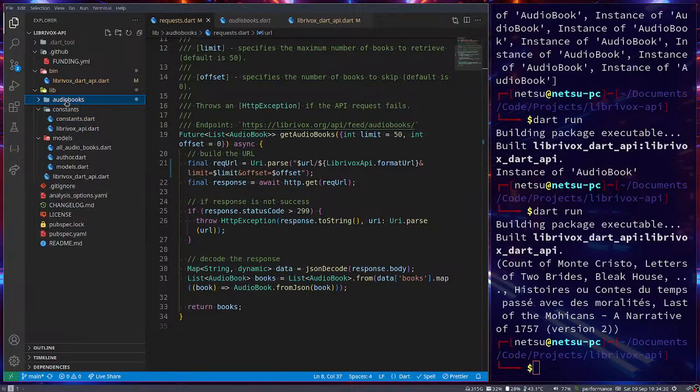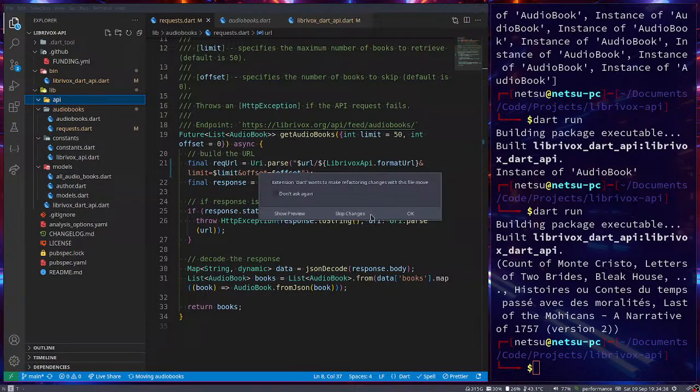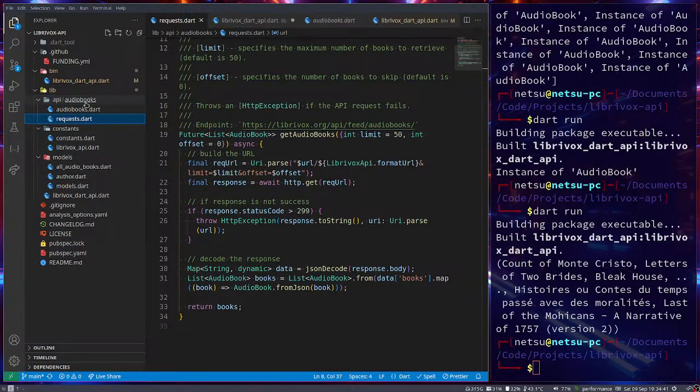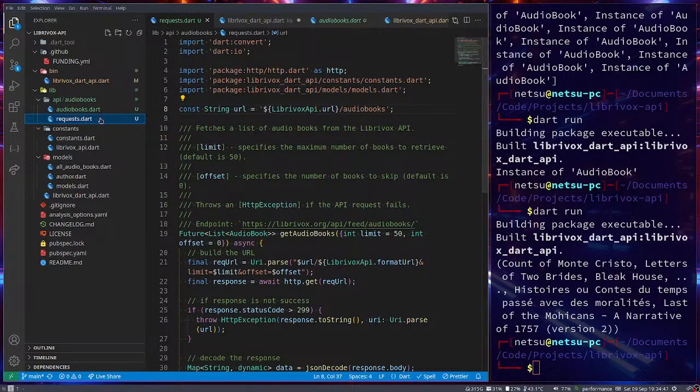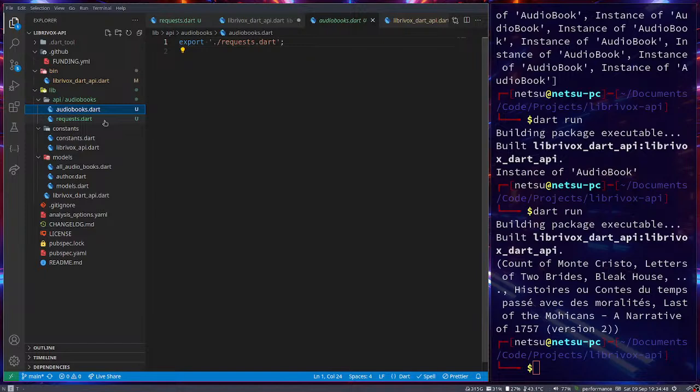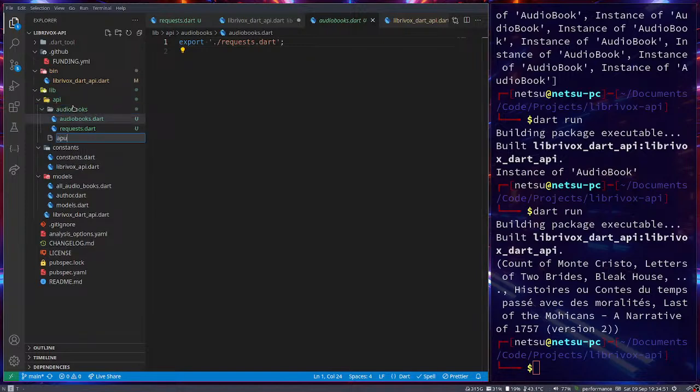I wonder if this should not be called like API or fetch or something. Like API. And we throw that into API, because the API then has audiobooks and any other API endpoints. And an API could have an API.dart, and that can export audiobooks/audiobooks and whatever else we throw in here.